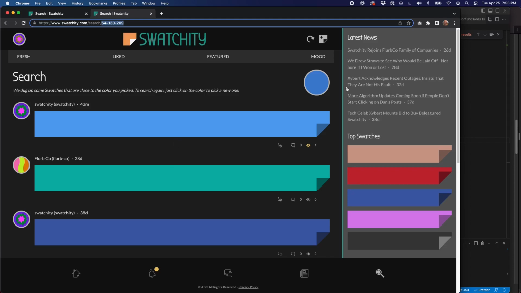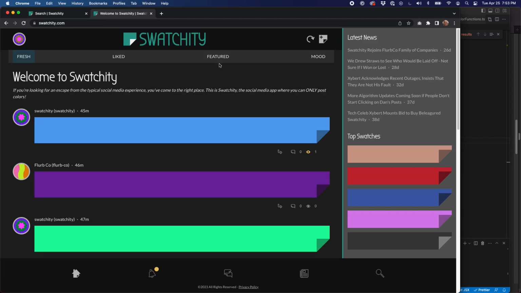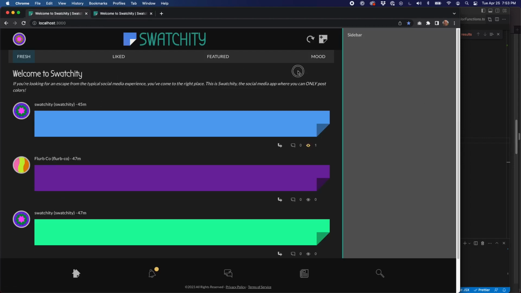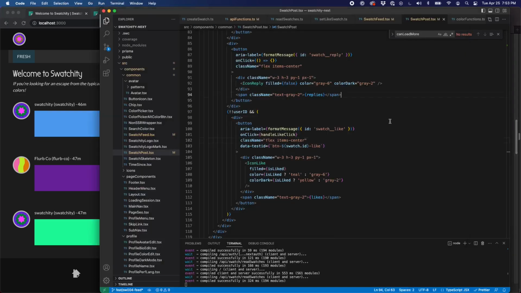So we saw those skeletons. I'm going to refresh the page. Actually, let's go to fresh. We're going to refresh the page, and you're going to see those skeletons again. It takes longer in dev. Just for a moment, you saw those skeletons. They pulse a little bit and that kind of thing, the way you would expect a skeleton to be.